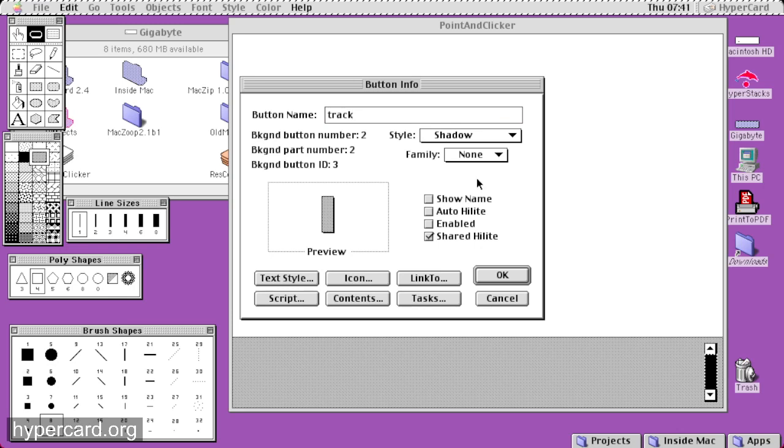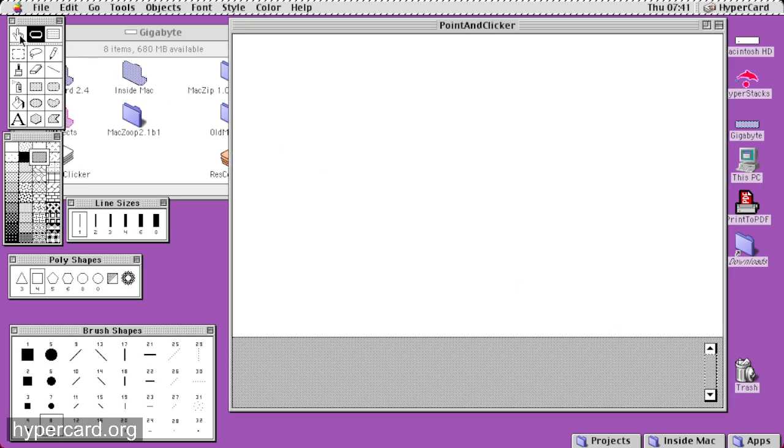Let's name this button the track. So now I have a gray fill here. It's still that. Oh, I think my buttons are 1 pixel wider than their image. Yeah. Now it looks halfway right. And now copy paste.